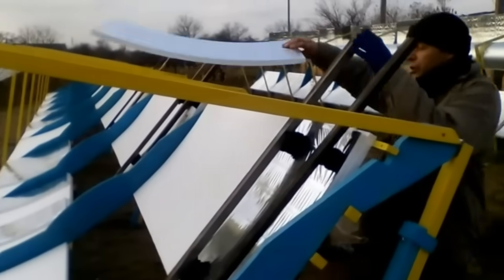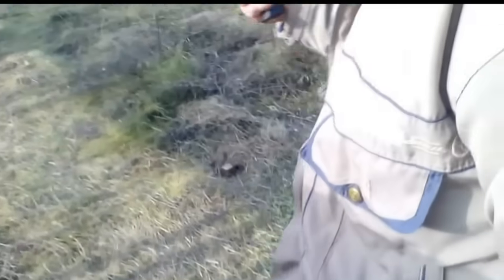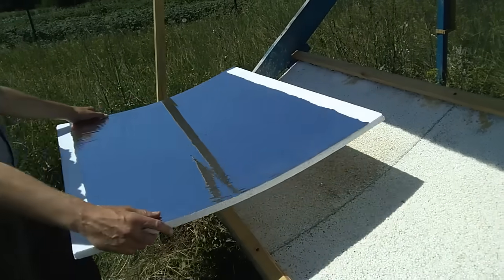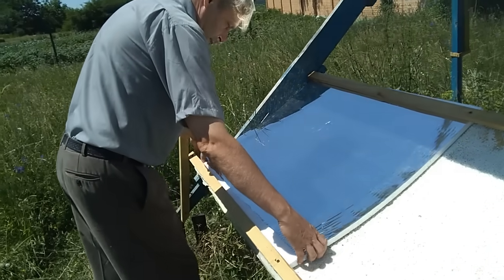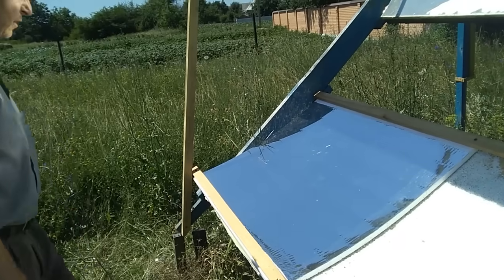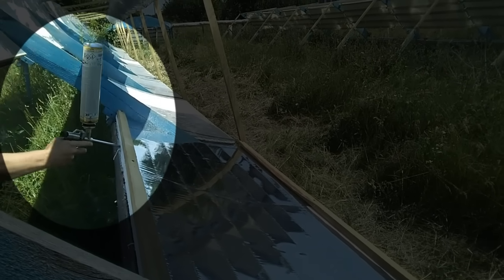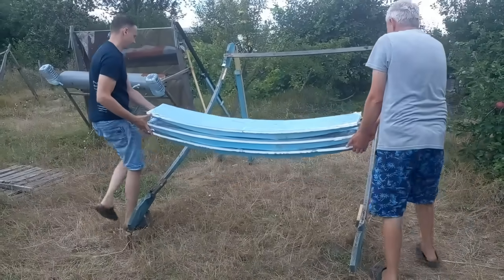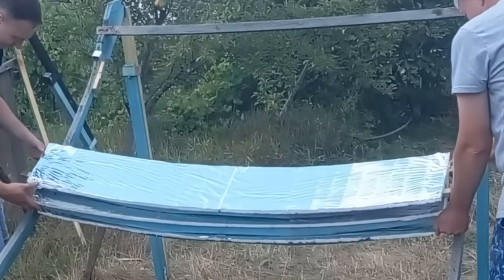Now I am showing how I replaced the mirrors on my solar station — the mirrors were fixed with cheap polyurethane foam, and it is obvious that these replacements can be mechanized. This is another method of replacing mirrors where one person can install several hundred mirrors per hour, and here we see that each mirror is fixed with one point of polyurethane foam.